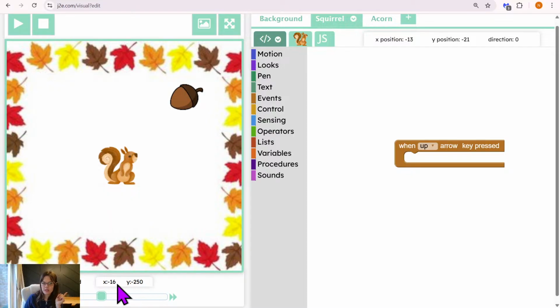So hopefully you've done this in maths. Okay, so the Y axis goes up the page, so top to bottom. So can you see my Y number over here is getting bigger or smaller. So in the middle, right where my squirrel is at the moment, that is the 0 point. Okay, somewhere around there.